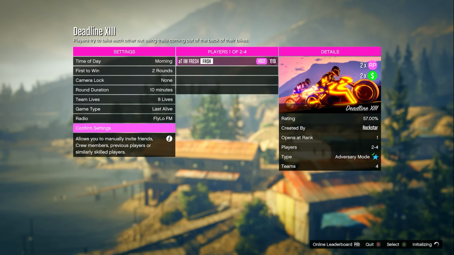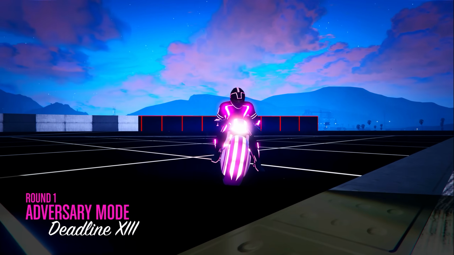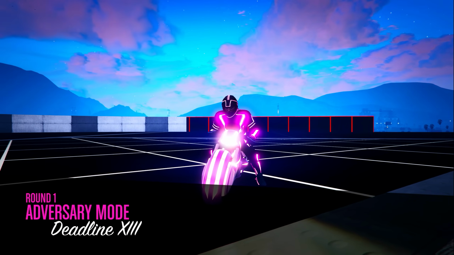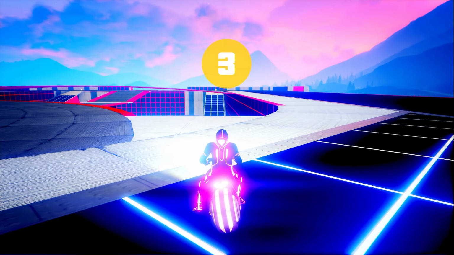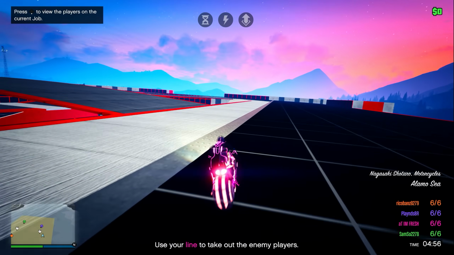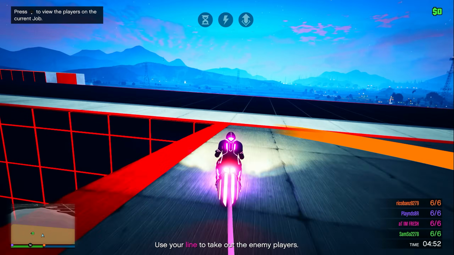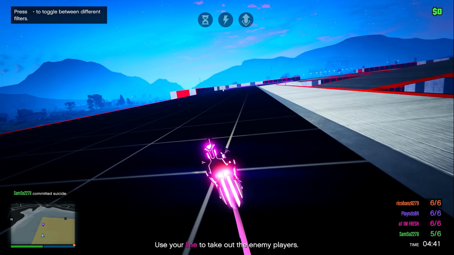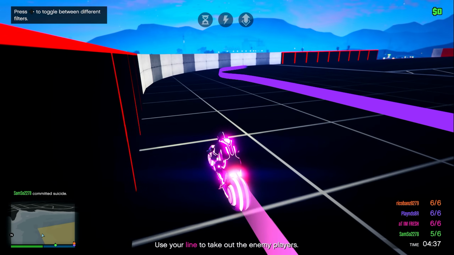All you need to do is get at least one other person in this job with you to start it. I'm pretty sure everyone watching has played the deadline game mode because it is literally one of the most popular game modes in all of GTA 5 Online. The way this game mode works is really simple though. There are 4 different Tron bikes going around the map, and each one of these has a different color line going right behind it. If you crash into literally any one of the color lines, even your own, you will end up exploding. So that is the main goal of this game mode.